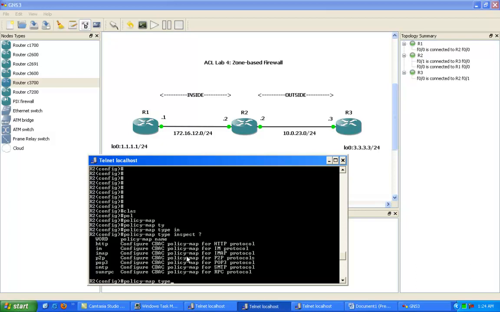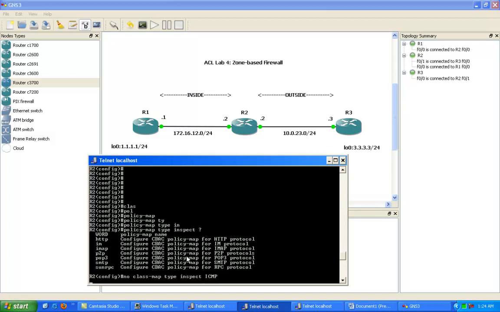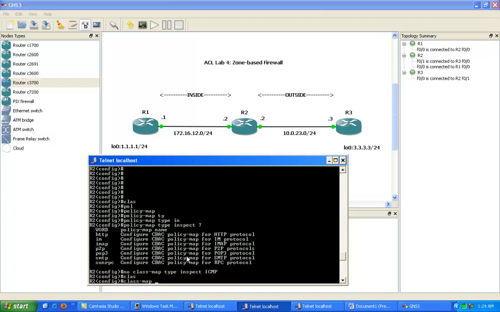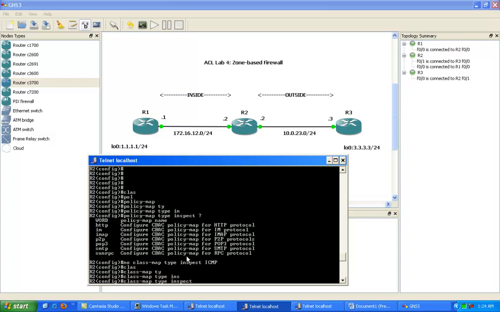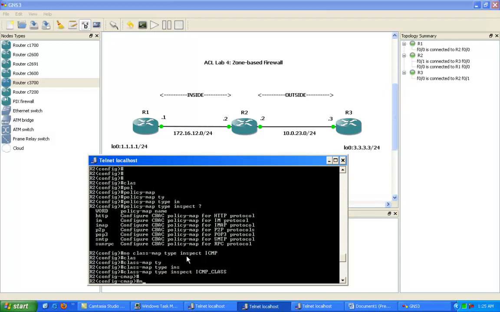And before we go ahead and do this policy map, best practice, we can go ahead and rename this. Let's do a no class map. Then we'll just go back in here and just create another class map, type inspect, ICMP, and then we'll just do underscore class, and just create a class. This is good enough for now.